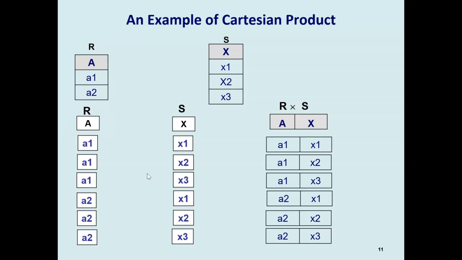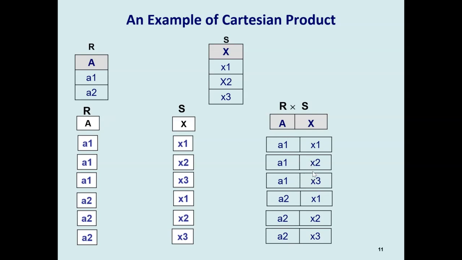Why is the Cartesian product very important in the relational data model? Because the Cartesian product actually forms the foundation for table joining. When we're trying to combine related records from different tables, we use the Cartesian product. But we have to specify conditions so that not every element in the Cartesian product result will be used. We only pick the records or elements in the Cartesian product that satisfy certain conditions.